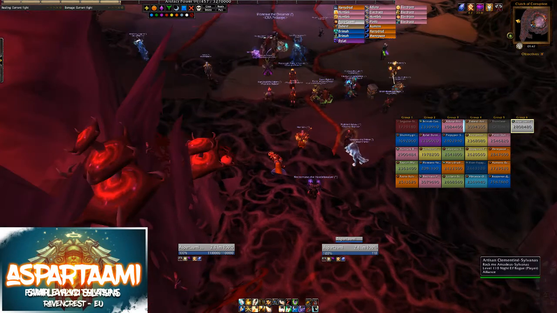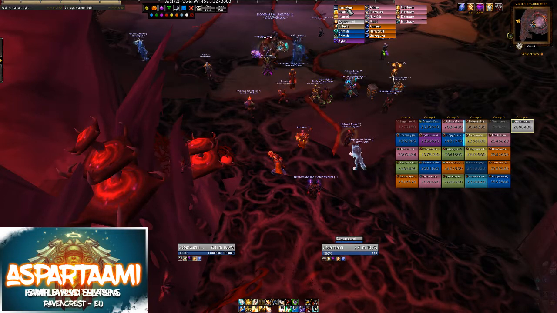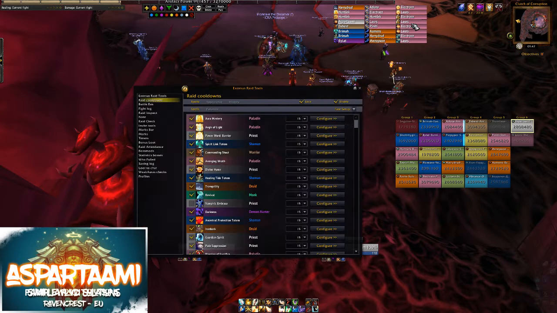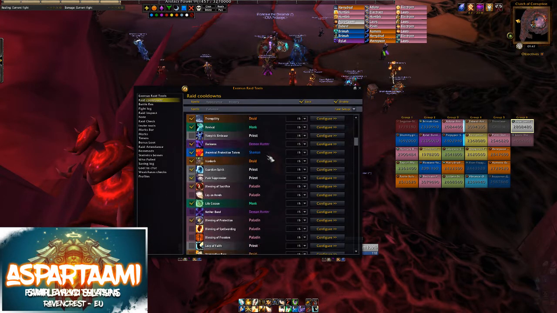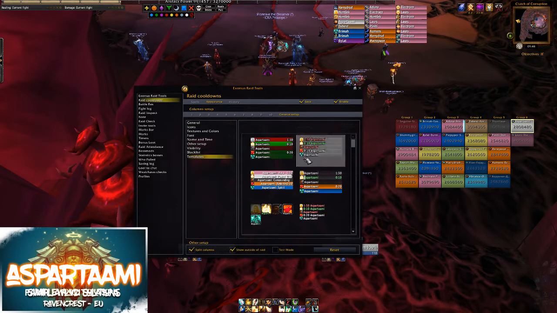About the raid cooldowns, I have all the healing cooldowns here at the top. I got healing cooldowns, then I have Innervates, Blessing of Protections from paladins, and the tank cooldowns also. The tank cooldown thing is not mandatory in raids, especially. You don't really need it that much, but I just like to keep track so I know if they are missing something. I do it with Exorsus Raid Tools. You got the raid cooldown set up. You can go to appearances and select what kind of templates you want and all that stuff, but I'll go over that in a different video.